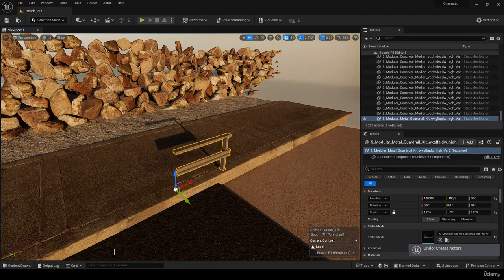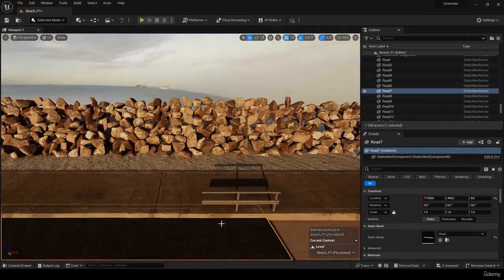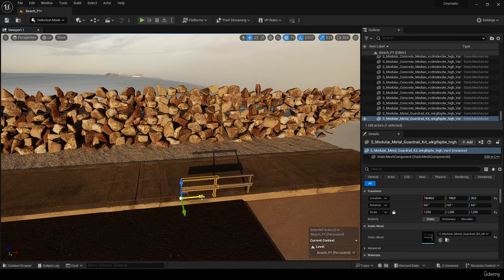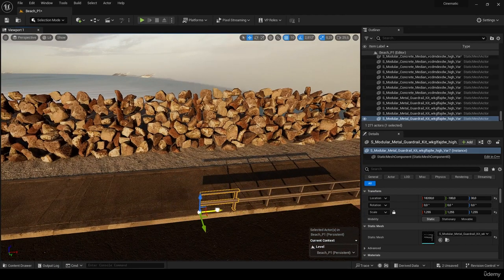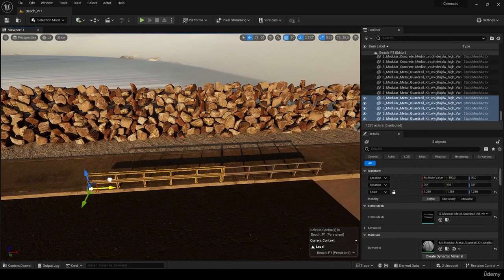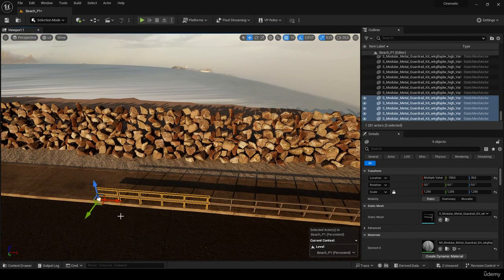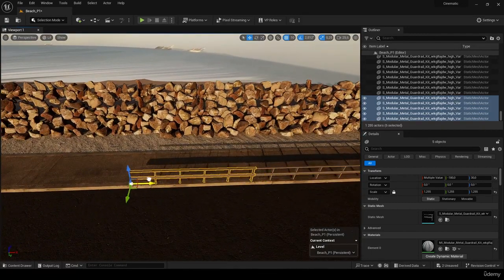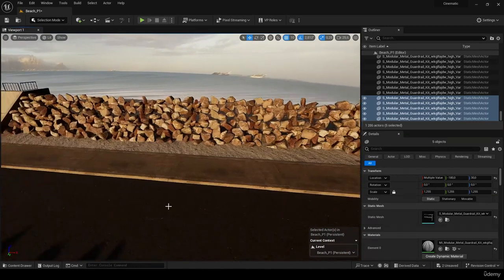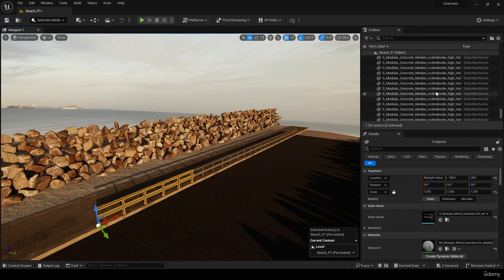What I'm going to do, I'm going to duplicate it like that. And we have this. So it looks nice. I will make one more duplicate here. One more here. And now I'm going to copy all of them and start duplicating everything. Like that. Here, like that. And like that. Okay, now it's time to copy everything again.